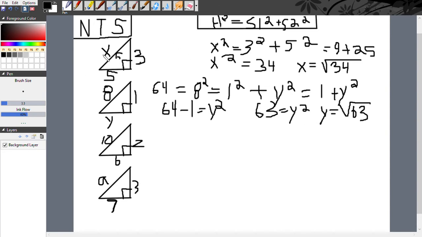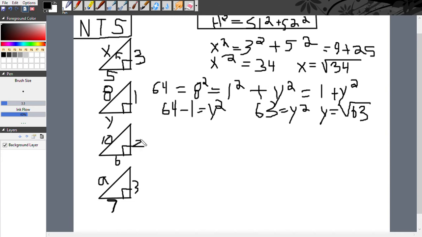So we also solved for that one, and this is also not a whole number, as 8 squared is 64 and 7 squared is 49, and 63 is between 64 and 49. So that means the whole value of y is between 7 and 8. It might be an everlasting decimal number. You might need your calculator.